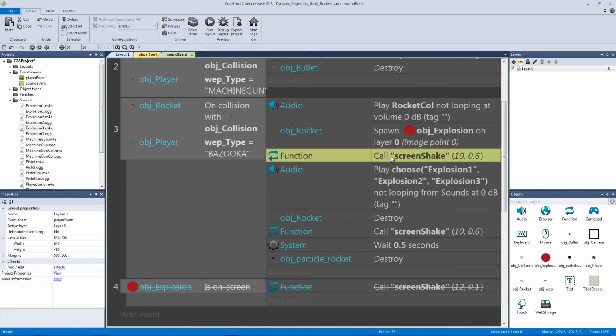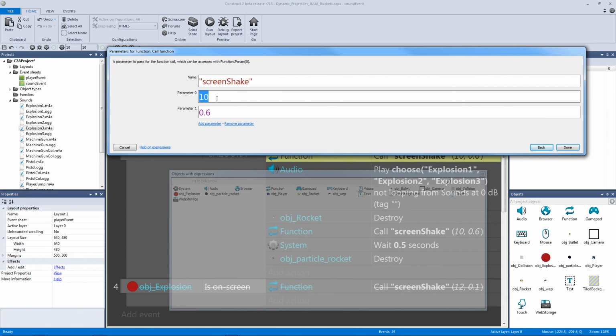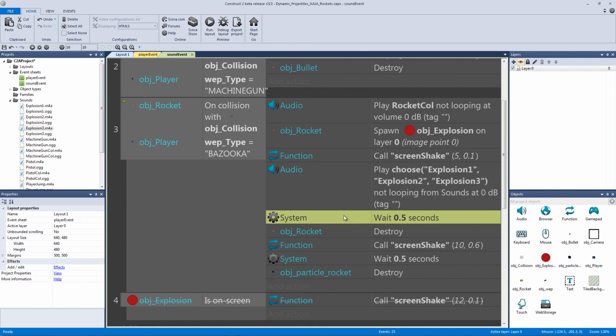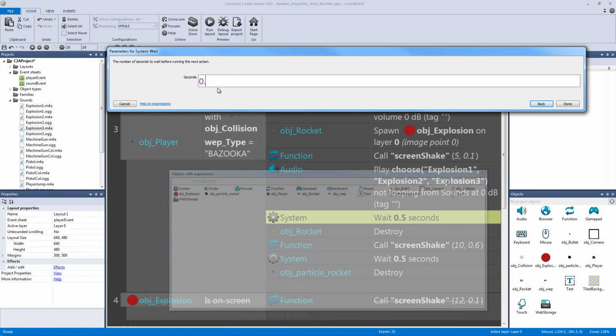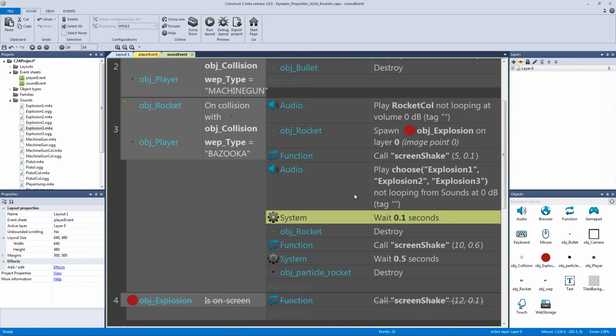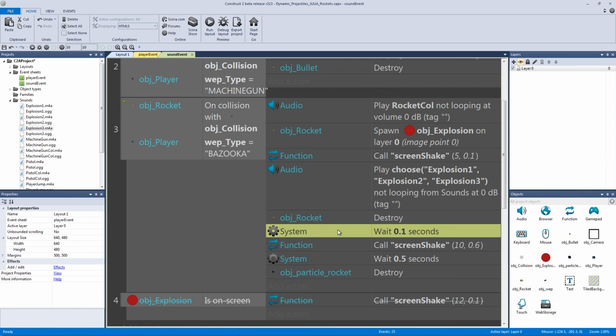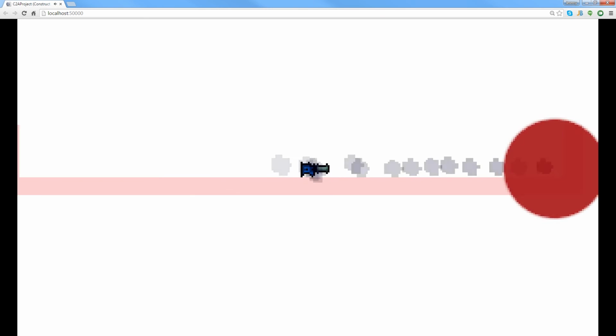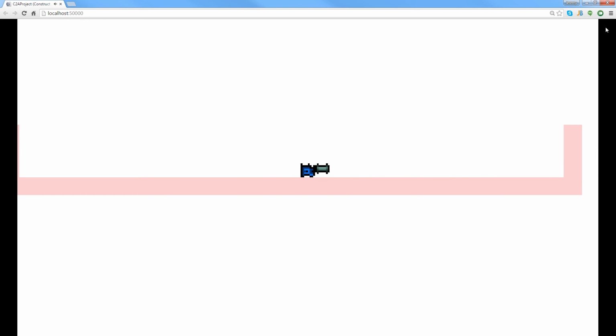Like you could have just a little bit of a screen shake here where maybe it was for 0.1 seconds. And then maybe before we called the screen shake, we can control click to copy this, and we can tell the system to wait for a second there just so it plays the screen shake and the sound, and we've got to make sure that it destroys, something like that. So it's going to wait, play the screen shake, and then it's going to do that. So let's hit play. Let's see how that looks. There you go. So stuff like that.